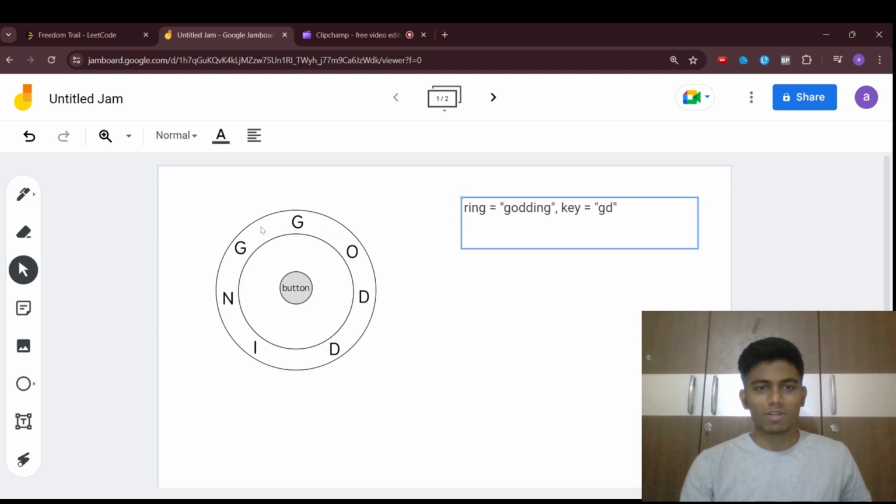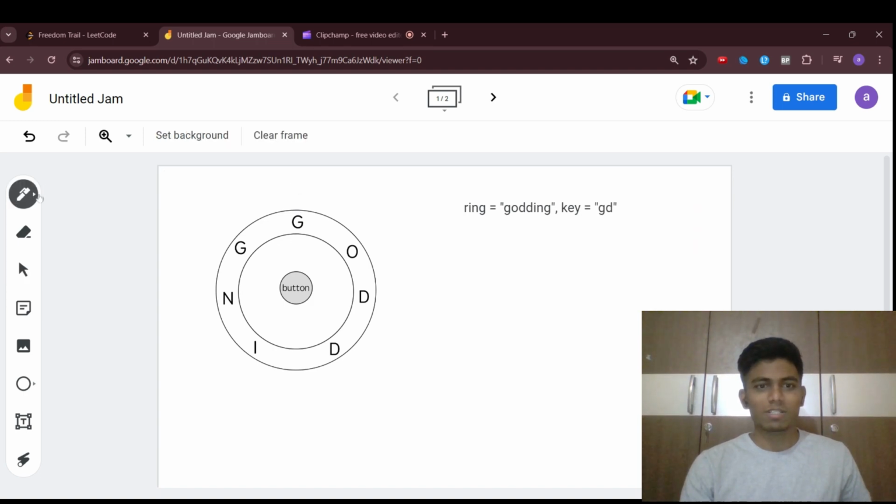Suppose let us think this is kind of like a wheel. We need to find the key which is present in this particular wheel. Now, when we want to find any character which is present in the key, we need to make sure that we turn this wheel either clockwise or anti-clockwise, and then we need to get the letter at this particular point, which is here, and then we need to press the button. Then we'll get that particular character.